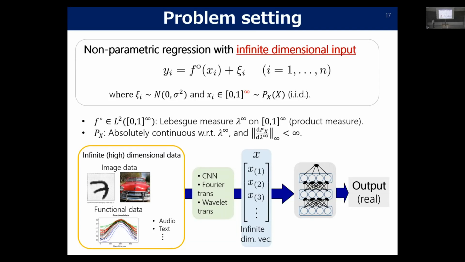Okay. So far we have considered finite dimensional settings. As we have discussed, the constant hidden in the rate of the convergence has a dependency on the dimensionality D, and also it is exponential. So we cannot naively extend that to infinite dimensional settings. We cannot take D to infinity because the constant diverges. But we want to deal with infinite dimensional settings because in reality, we need to deal with image data or audio data. So they are almost infinite dimensional. So we want to do that. Yesterday, Sophia gave a very interesting talk about image classification, but this is a bit of a different direction. This is more on the anisotropic smoothness direction.